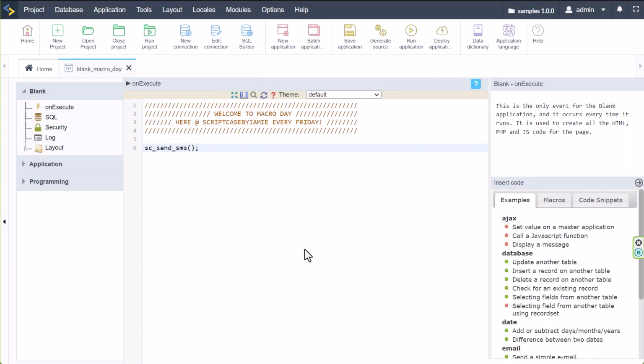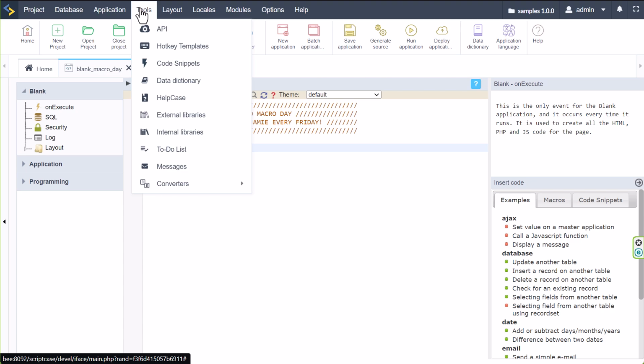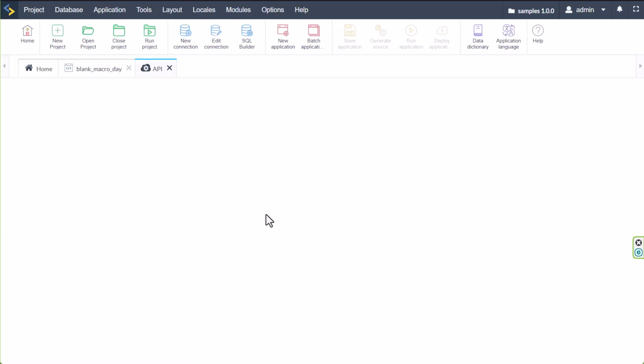Okay, so before we start off, the purpose of send SMS, as you see it here within the blank application, is of course to send SMS messages via a configured gateway that you have set up within Scriptcase. And you can do that here by accessing tools within the menu and then API.